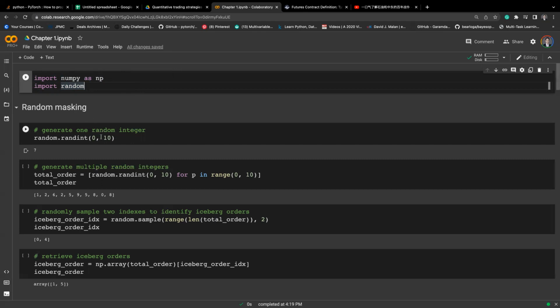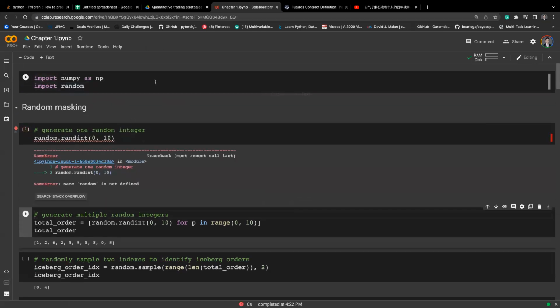Now, the first one is the random module, which is essentially how to choose random numbers or random elements from a list of numbers. Here, for example, I'm using this function to choose a random number between 0 and 10. If I run it, it shows an error, so I need to import the package first.